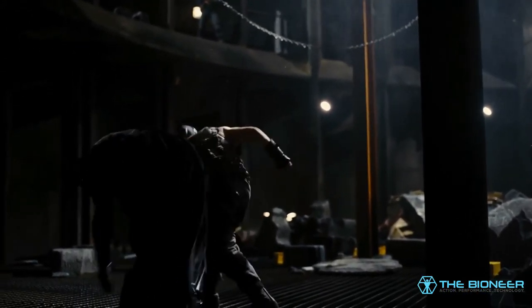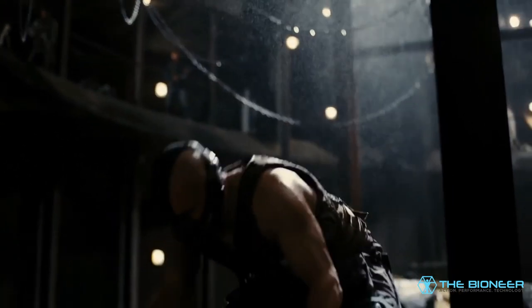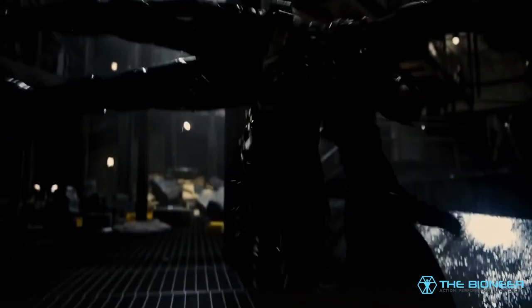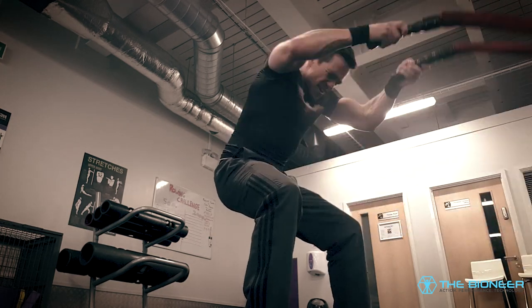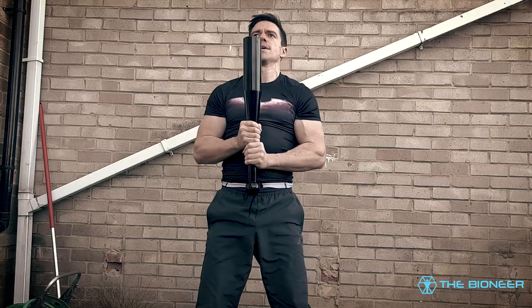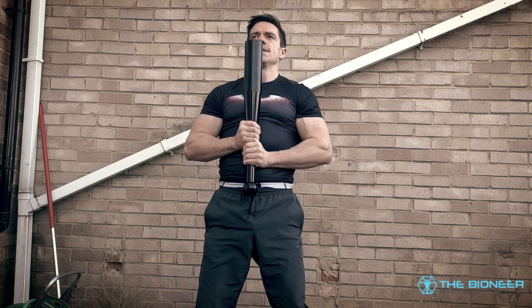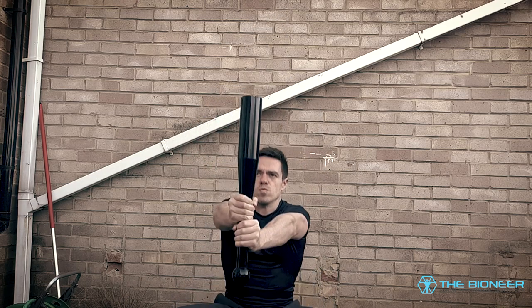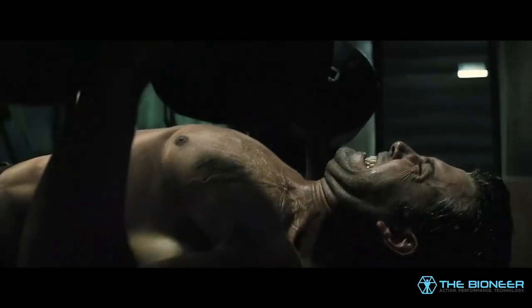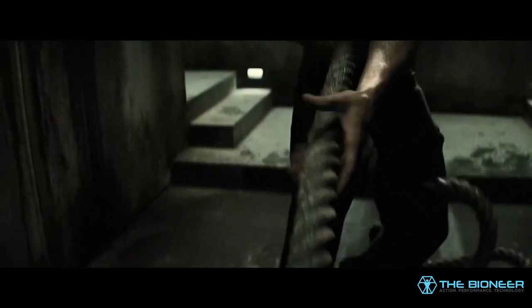These movements are truly strength as a skill. The only problem with hybrid movements is that they are exhausting and involve so many muscle groups, meaning that if you use them too liberally you risk causing injury when fatigued. You also risk reaching failure long before any single muscle group is fully fatigued, thereby preventing hypertrophy or true max strength development. That's why my recommendation is to use hybrid exercises in combination with their simpler variations — for example, perform kettlebell press glute bridges to failure, and then when you can carry on no more, switch to regular kettlebell presses. This is somewhat similar to a powerbuilding routine or perhaps even CrossFit, except we're reducing the risk of injury.